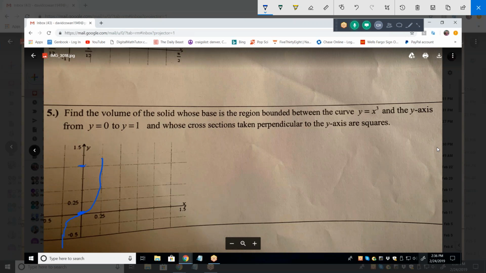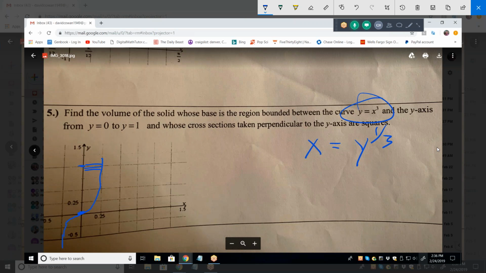So this time our squares are going to go this way. What's the size of each square? x cubed? No. Not y. What is it? It's x. Right. So we've got to solve that for x. In other words, we have to get our equation in terms of x. Well, if y equals x cubed, then x equals the cube root of y. There's no plus or minus involved, which is good. Plus or minus confuses the issue. So now I have x as a function of y, which is what I need.